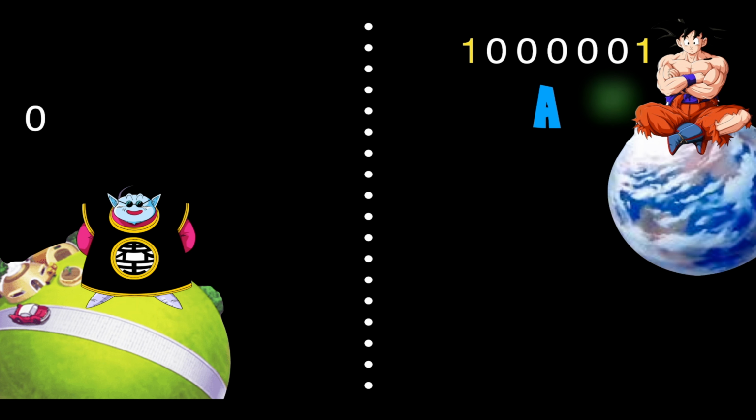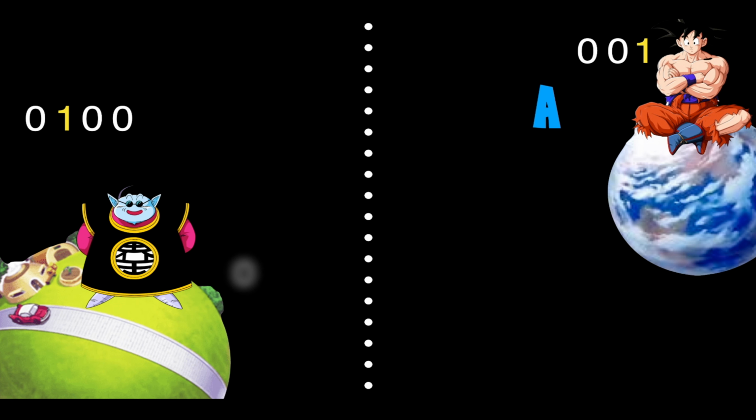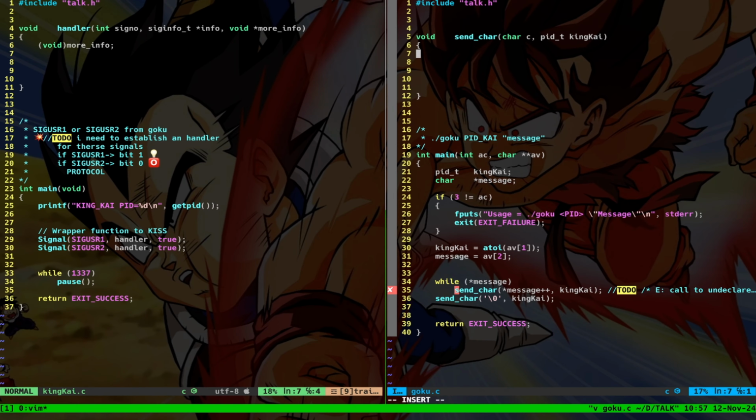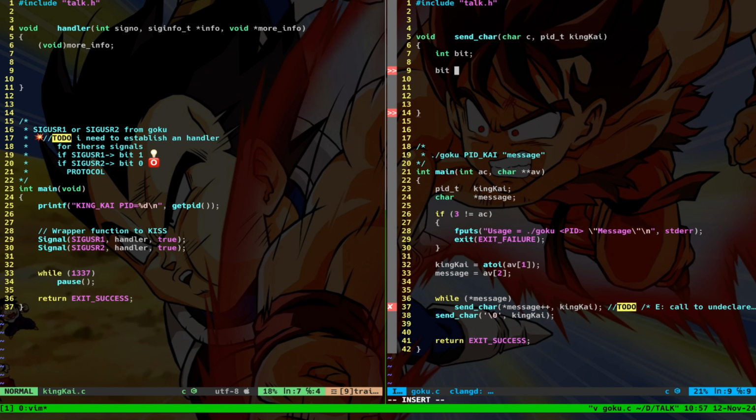And we keep going on, right? So Goku is sending bit by bit to King Kai. King Kai is going to process everything and is going to understand with time that this binary configuration is one specific letter, right? Very, very simple. This is how it works. We finished, so now King Kai has the binary, so it has the char, like that. So I have to send for every char the relative number of bits using Unix signals SIGUSR1, SIGUSR2. So I will declare an integer, I call bit, and assign the value 0.